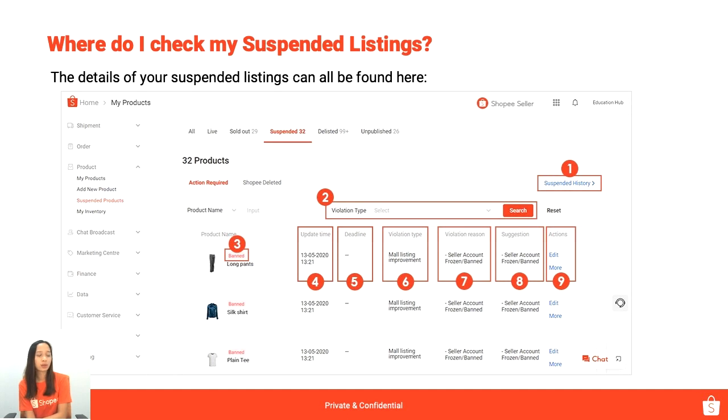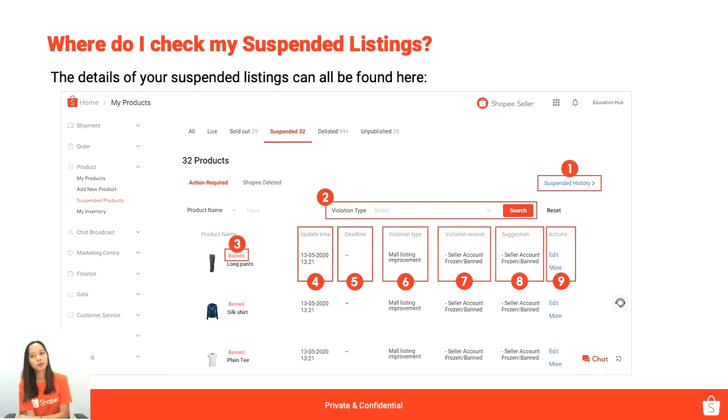Next is violation reason. So, ini-explain na sa'yo ni Shopee mismo bakit natin sinuspend yung products ninyo. So, marami tayong sellers before na nagrereklamo or nagko-comment kay Shopee na hindi ko alam kung bakit sinuspend ni Shopee yung items namin. So, pwede nyo na siyang i-check ngayon sa Seller Center. So, you just have to go to Suspended Listings Details para makita nyo yung reason.